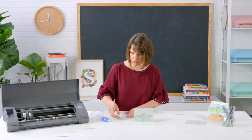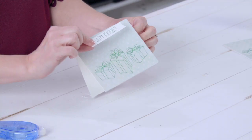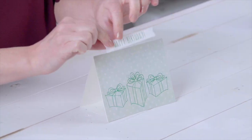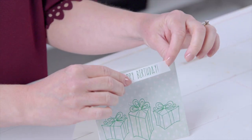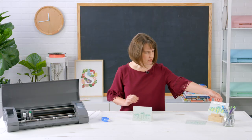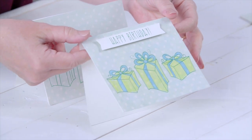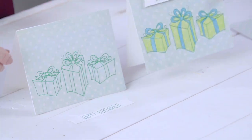Now, if you want to do something to step it up a little bit, you can add a little happy birthday sentiment. This is done exactly the same way. I've sketched that and I've got a cut line to cut the outside of it. And if you want to step it up even further, you can take your sketch designs and just color them in with colored pencils just to make it a little more fun.